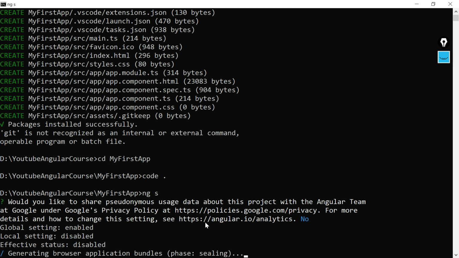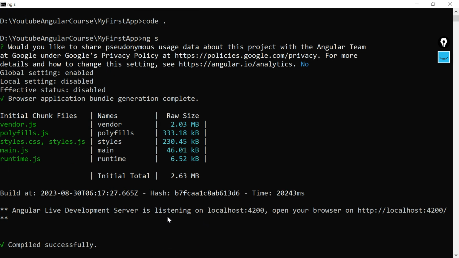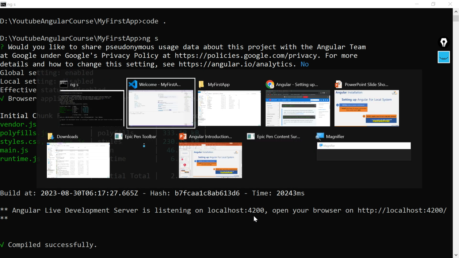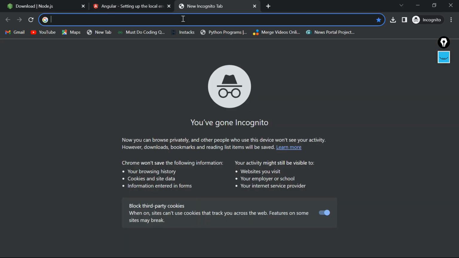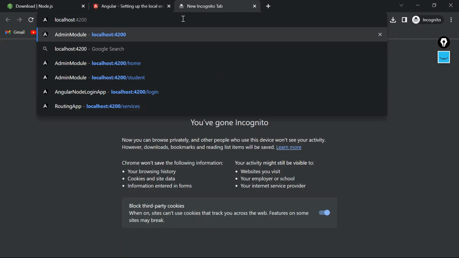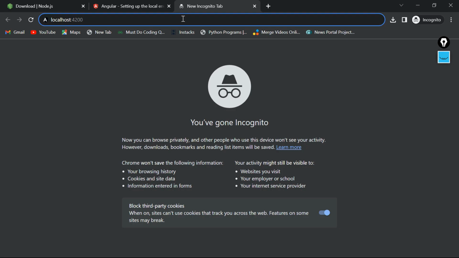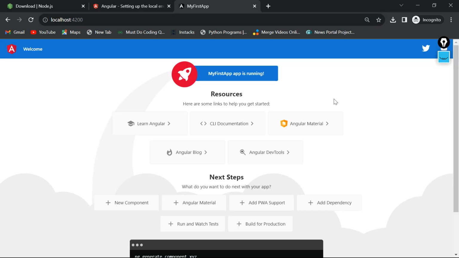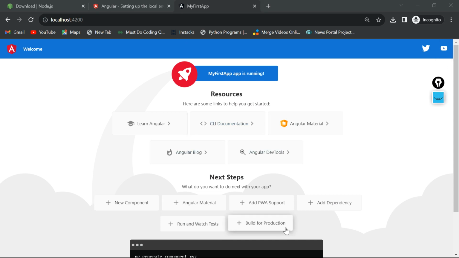Right, it will take some time initially. Right, it says the code is compiled successfully. Although we haven't written any code, as it's a framework, certain default code will be available, and you can check that code at this URL, localhost colon 4200. You can go back to the browser and type localhost 4200, or else you can do one thing. Okay, I will show you that step. First let me show you this, and this is the default application, as you can see. This is a header, some buttons are there, this is a footer, everything is available right there.